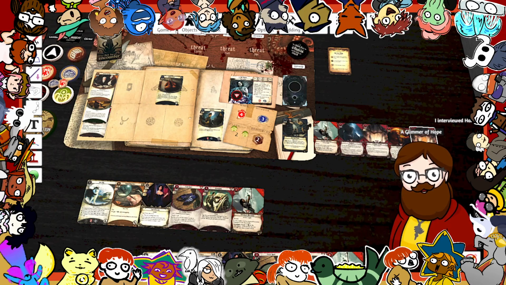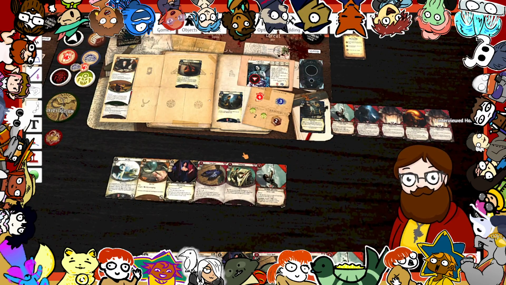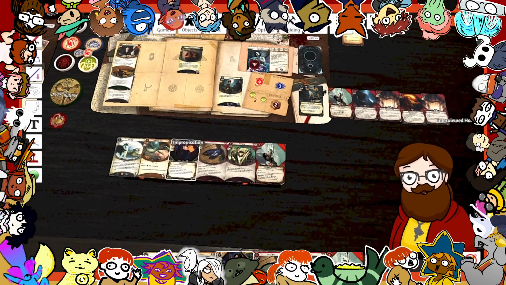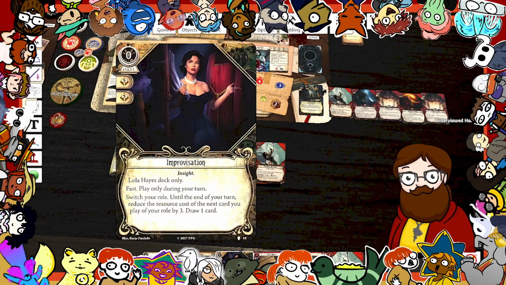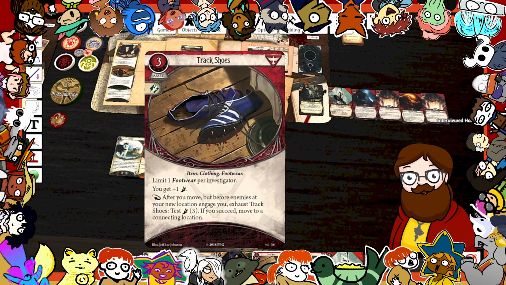I could pick these 2 cards up with an action, then move, and then evade her. If you're going to do that, I think you'd rather get the track shoes in play. I don't have the resources for track shoes. True, that's a good point. I do also have improvisation. Until the end of your turn, reduce the resource cost of the next card you play of your role by 3. You know what? I need to be using this card more. This card's really good. It's a fast card. It draws a card, and it reduces something by 3, which could be really useful. Even if I don't need to change my role, that's a discount of 3, right? I could play this to play my shoes for free.